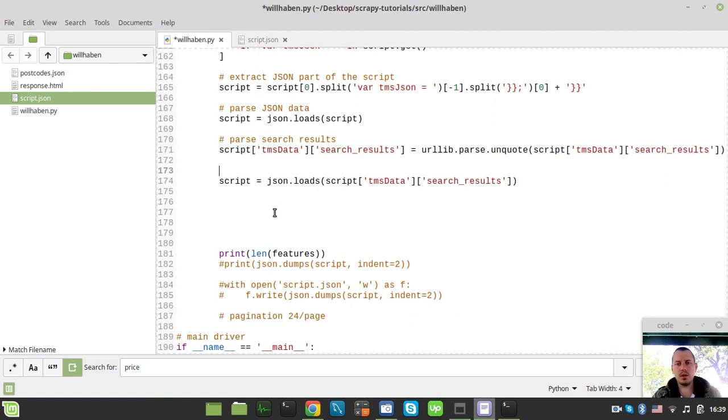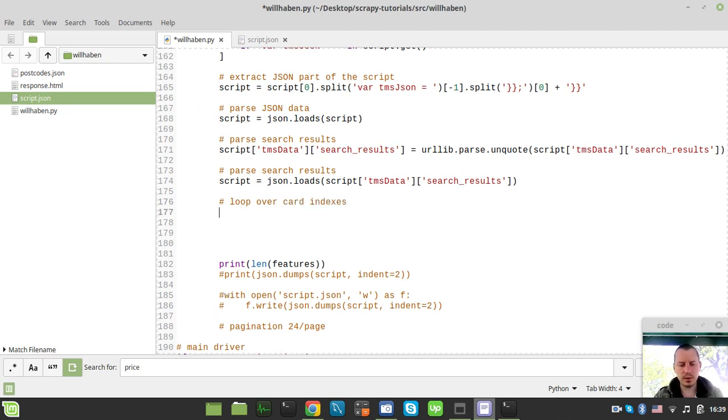So what we've done here was actually to parse search results. Okay, and now we need to loop over card indexes, so I can say for index in range from 0 to the length of the features.